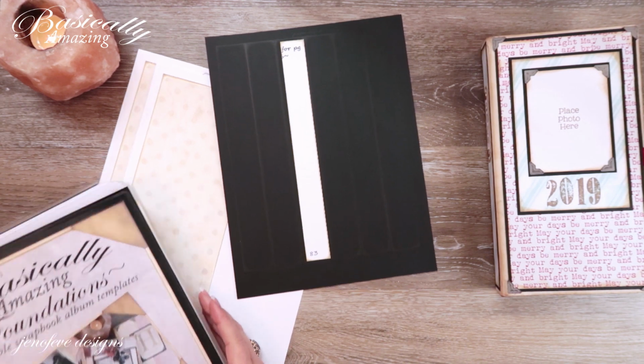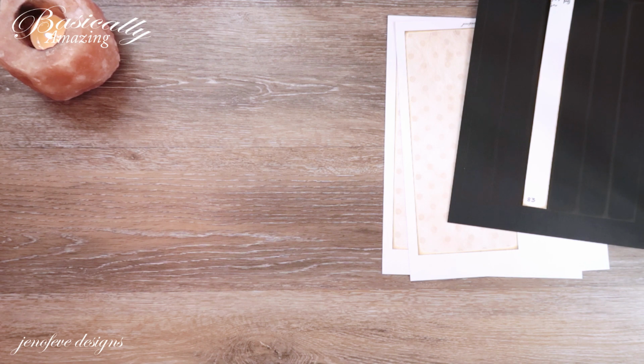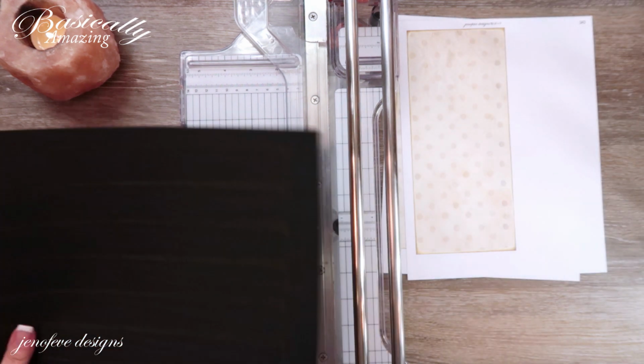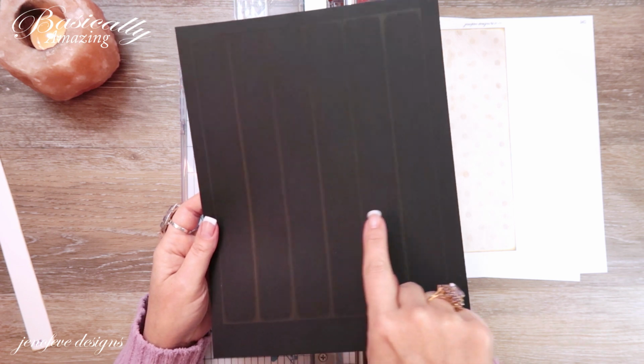So I'm going to go ahead and get that. Okay, so first let's start off with trimming everything out. Let me move my mat aside. I think I'm just going to use one set. So there's 3 sets in here.